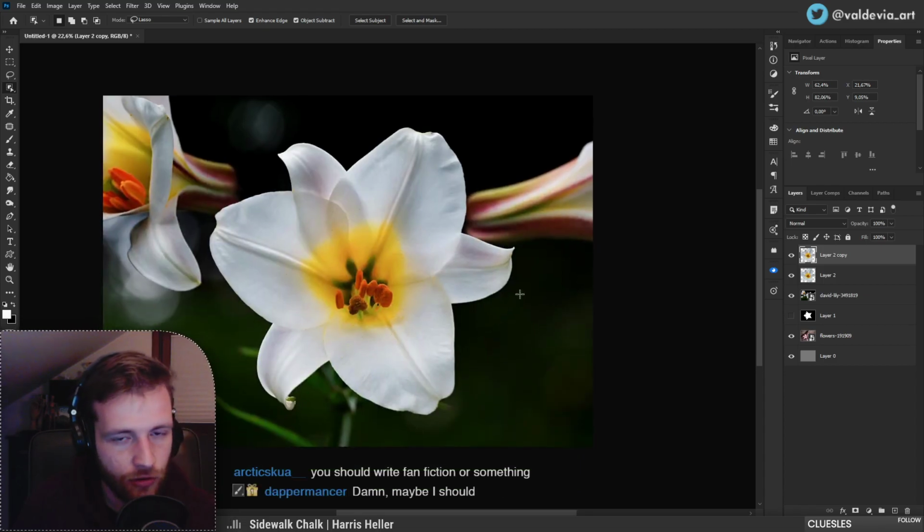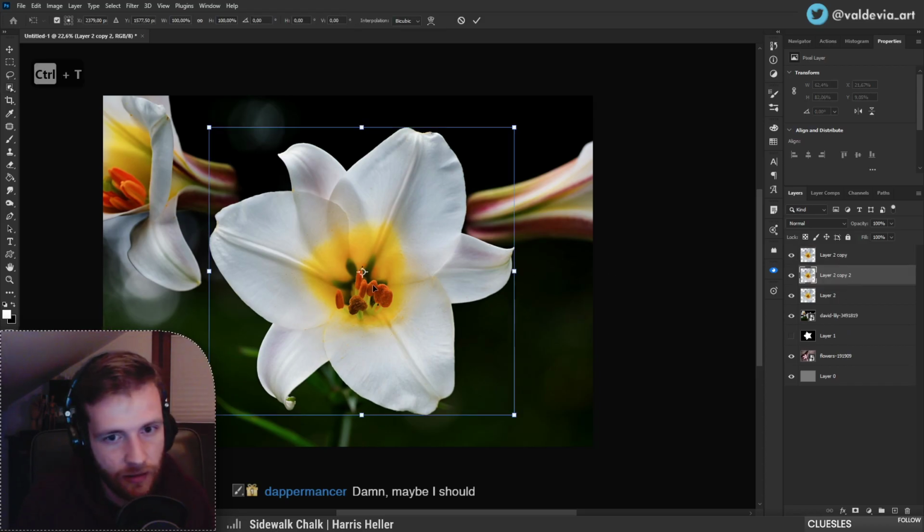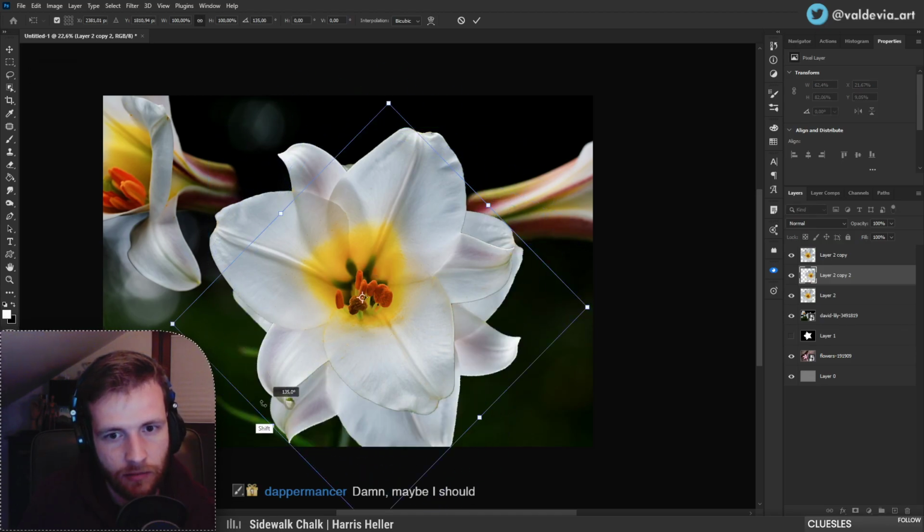What we need to do is make this into a more symmetrical shape. It should make things easier. So I'm just gonna copy this. I'm gonna put the center here.